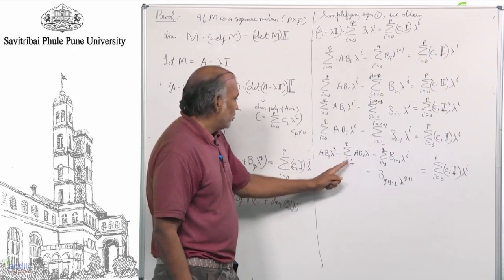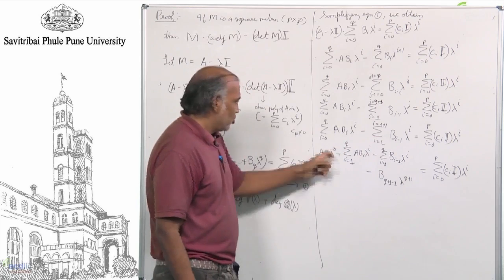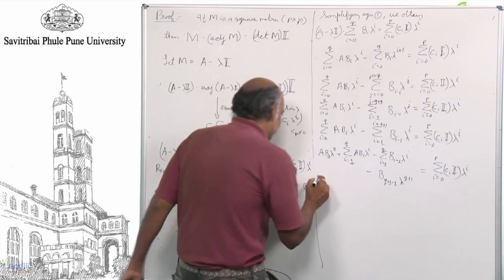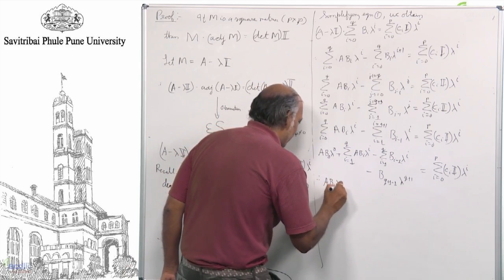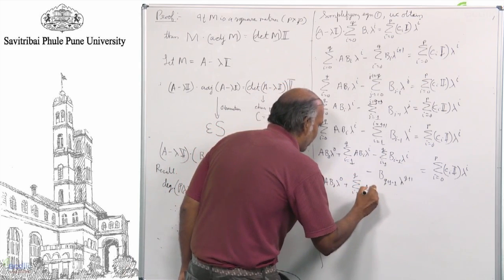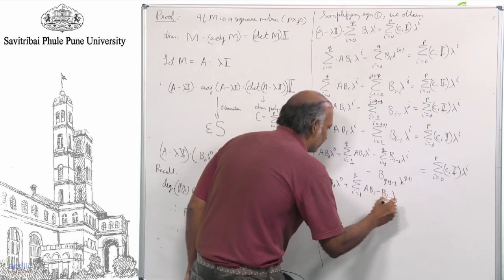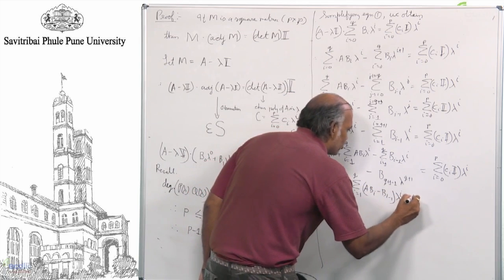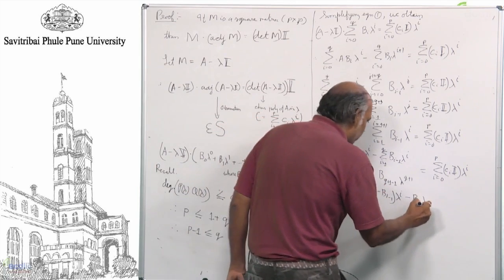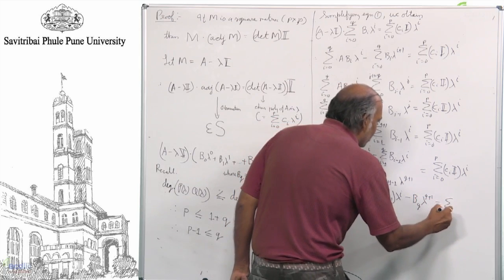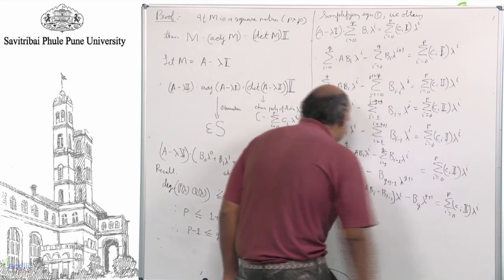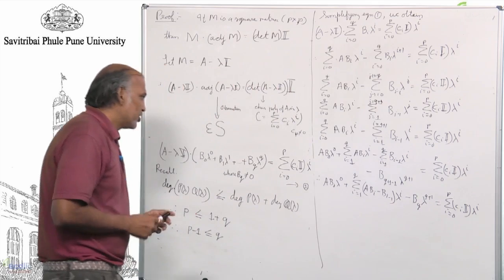And now what have you? You have these ranges the same at the cost of checking out a few terms. And so I can take these things together. So let me simplify. Therefore, ab0 lambda to the power 0 plus sigma over I equal to 1 to q of abi minus bi minus 1 lambda to the power I, and of course you have this extra term b q plus 1 minus 1. Let me simplify that. That will be minus bq lambda to the power q plus 1, equal to sigma over I equal to 0 to p of ci times identity lambda to the power I. Okay. So far so good.